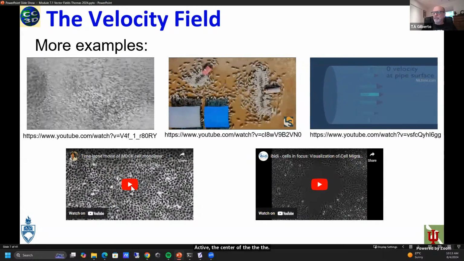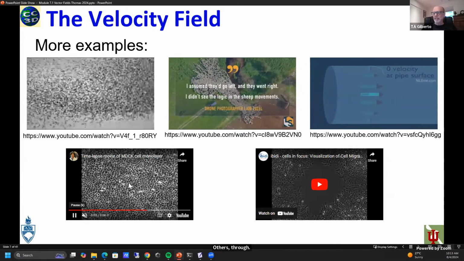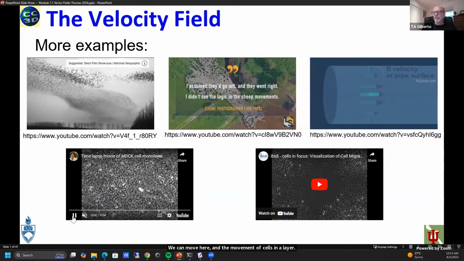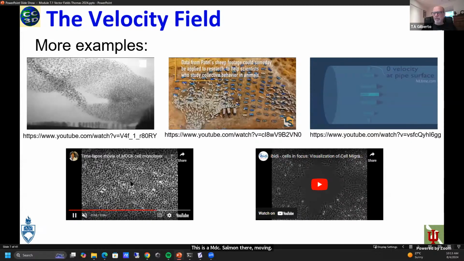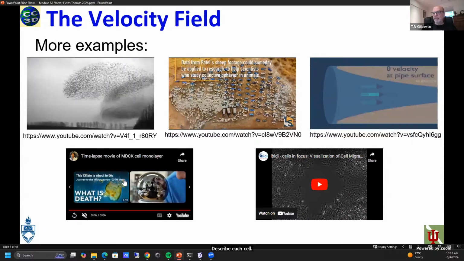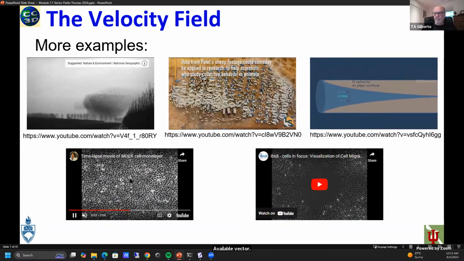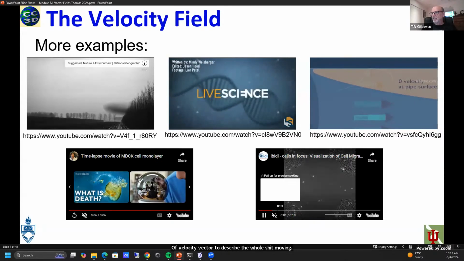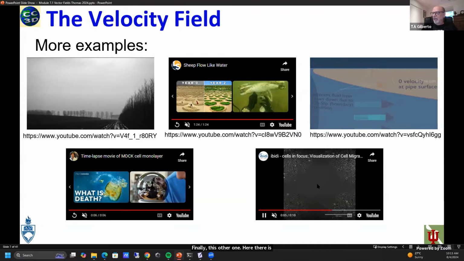And these other two quick movies here are the movement of cells in a layer. This is an MDCK cell monolayer moving, and you also can describe each cell with a velocity vector, to describe the whole sheet moving. Finally, this other one here is a movement of cells closing a gap, maybe a wound healing experiment.